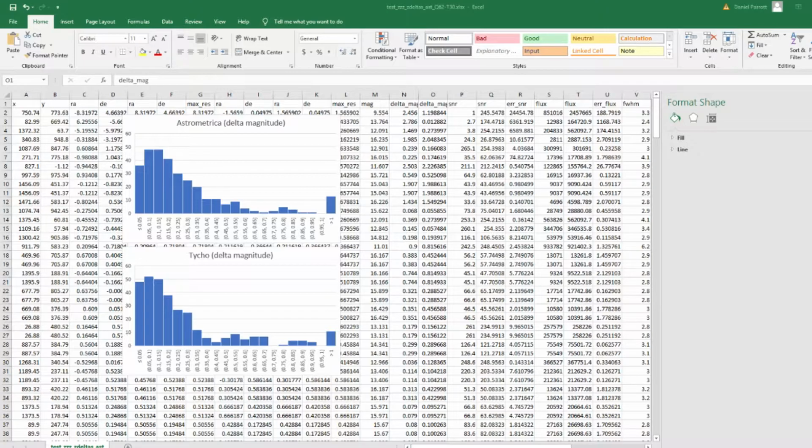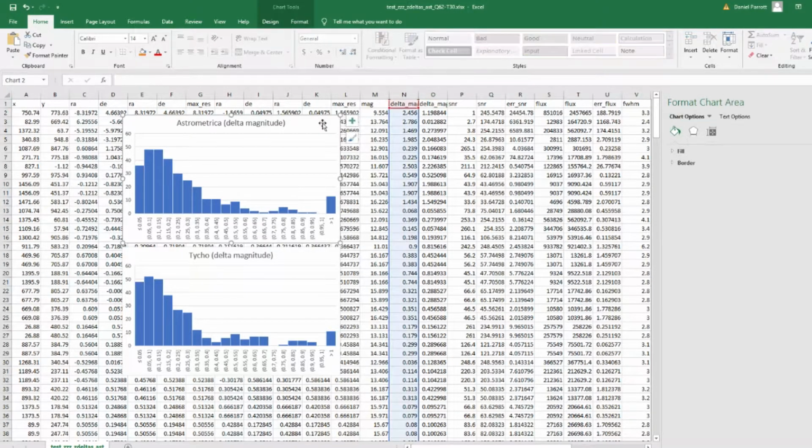So not only is the measurement of the position of the star of importance, but also a lot of folks want to have good measurements on the brightness, in other words, the magnitude of the star. And so to that end, we also have that information. This is represented as the delta magnitude, where the true magnitude is taken from the star catalog, and then the delta magnitude is computed as the difference between that and what the program computed. So this column is the delta magnitude of the measurement for Astrometrica, and then this column is the delta magnitude of the measurement as it was taken from Tycho.